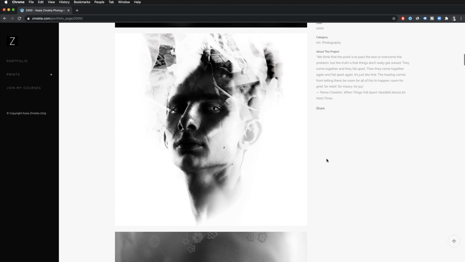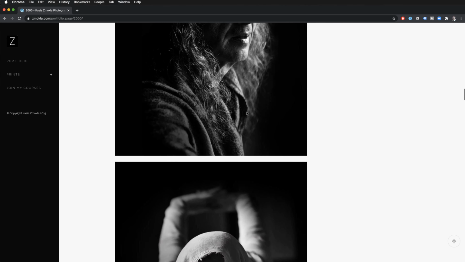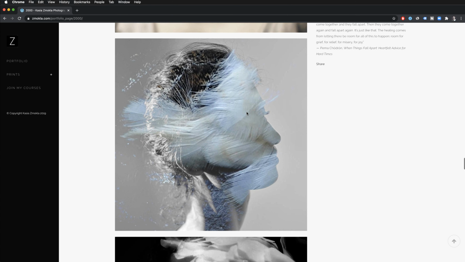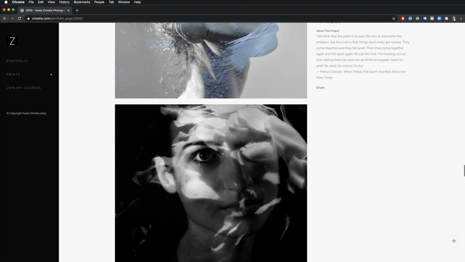So I would be taking portraits and then I would either process them simply into a black and white look, or I would combine them with different images. Typically this would be images, sort of textures, either feathers, something really natural and organic, something that I could wrap around and create this sort of effect.